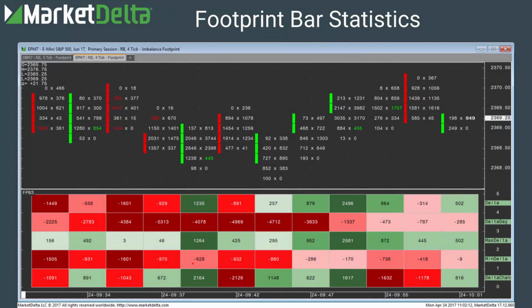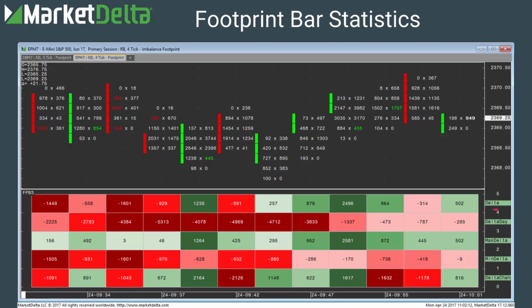All right, this next one is called footprint bar statistics. And what this one does is it's not a graphical representation of the data. It is more of a tabular numeric view of data, or a lot of it. You have the option to add these rows of delta data to the chart. You don't have to view them all. You can just view one of these rows if you wanted to. You can view them in any order. But let me just walk through them. You should probably know what most of them are by now, just by the name.